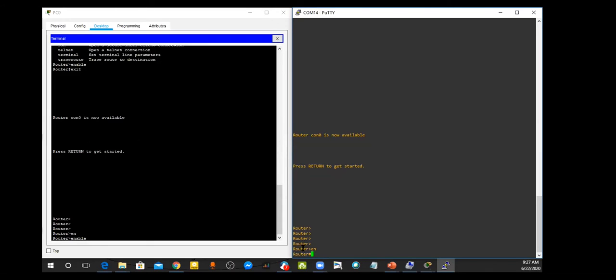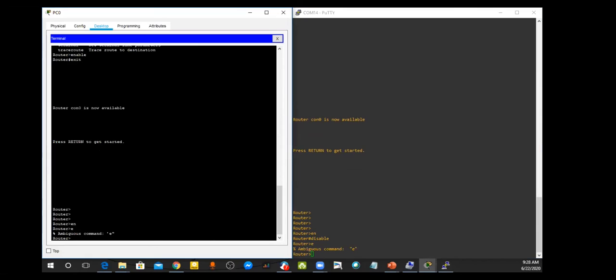But assuming I had typed just an E and pressed enter, it'll tell me it is an ambiguous command. You can see that even in Packet Tracer, it will tell you the same thing. If you type just E, it tells you it's an ambiguous command. Ambiguous command meaning there are a lot of commands starting with E. So you can't just type E and press enter. It won't work.